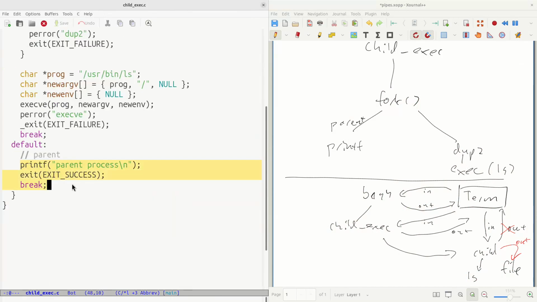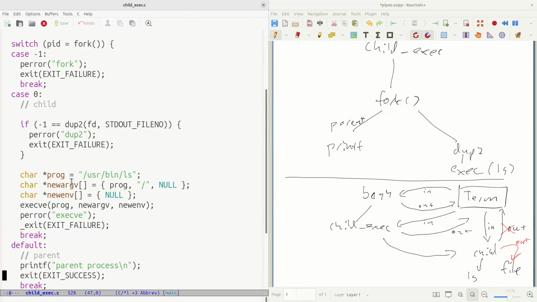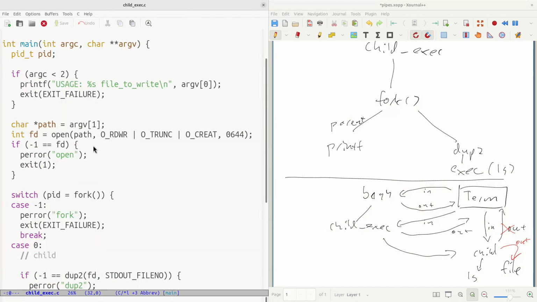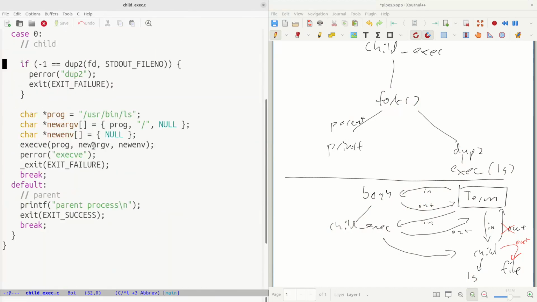In the parent, we just print this text and then exit. In the child, however, we first call dup2 in order to alter what the standard out file is, so that it instead gets written out to this file we opened in the original parent process. Once that redirection, that plumbing happens, then we call exec to replace the process's currently running program with ls.